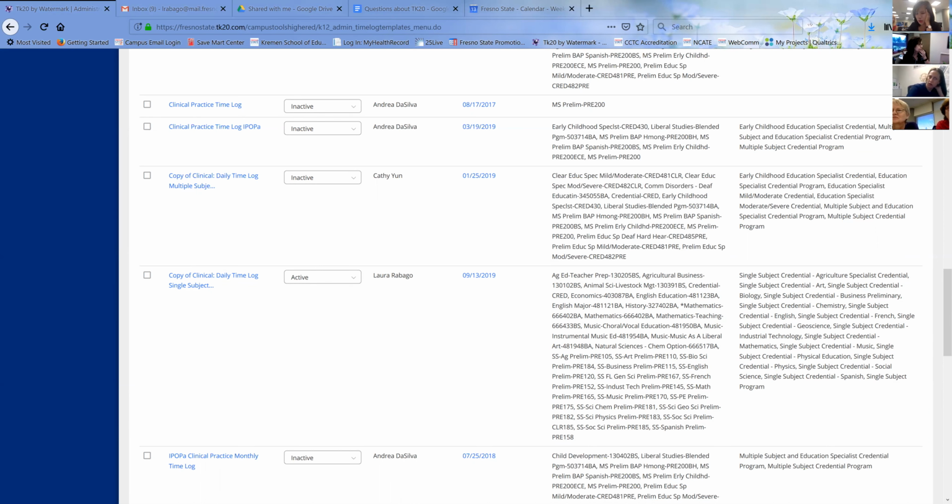How often do we do the data loading? At the beginning of the semester, you need to do it at least, because placements change, classes change. You have all of these things that happen at the beginning of the semester because there's so much movement within the program that you need to be doing it at least every 24 to 48 hours. When kids are dropping, kids are adding, you've got all of the credential, I'm now taking student teaching here. All of those things happen within the first couple weeks of the semester.